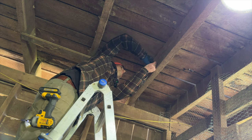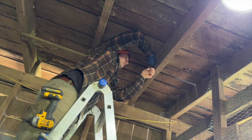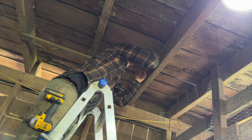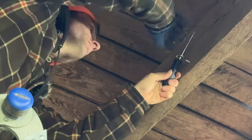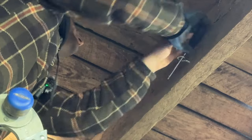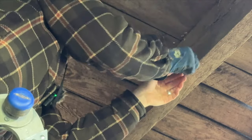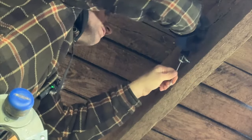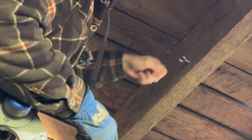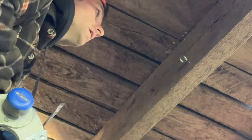I'll probably get a screwdriver — I've found that it's a lot easier to get these things in if you have a fulcrum point. This will make things a lot easier. I can just turn it in, get it in there nice and good, and I'll have it facing vertically so I can hang either a chain — or today I'll try it with rope. That's in there pretty good. Let me give it just another crank to be on the safe side. There we go. There's one.